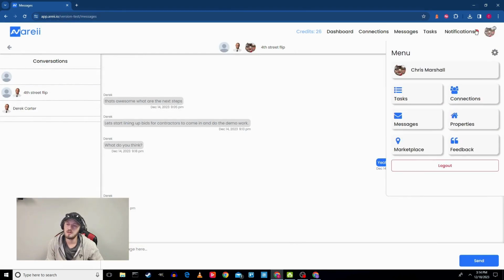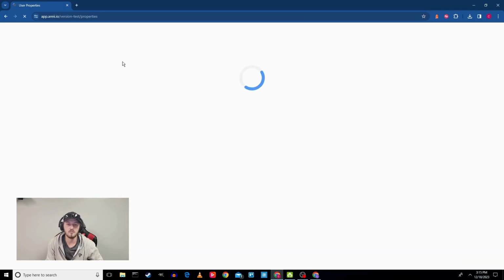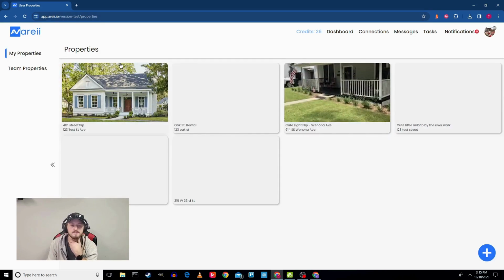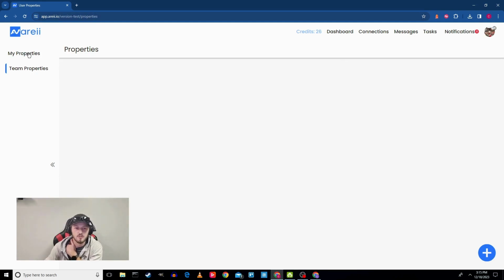And then before we get into the tasks, that's the big one. Let's take a look at properties. The properties page is basically the same, I do believe. I don't think a whole lot has changed on this page. We just updated the look of it a little bit. So you can see your properties versus any properties that you are just a team member on.